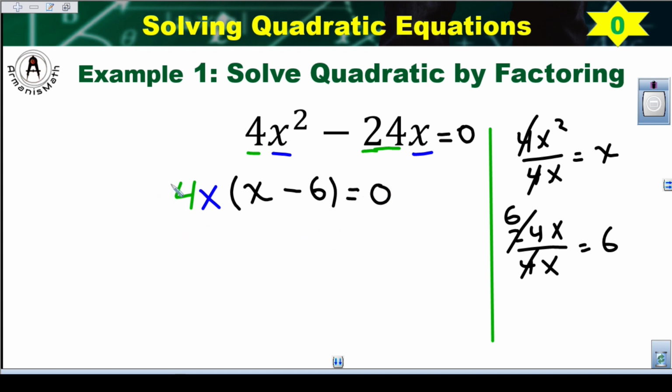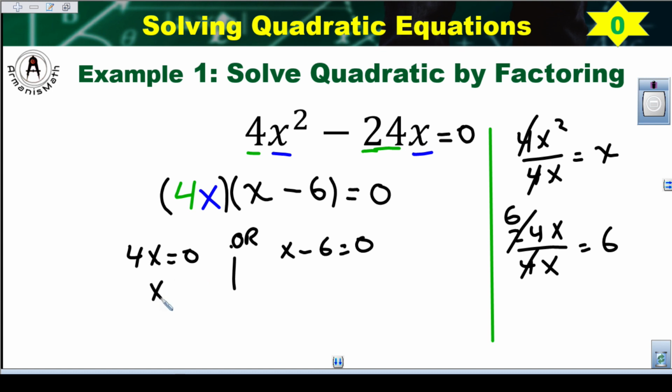So it's either this amount on the left is going to equal 0, or this amount on the right is going to equal 0 before the equal sign. So basically, you're going to have to do something like that. 4x equals 0, or, and you could say the word or, that's okay, or x minus 6 equals 0. And you could divide by 4, and x is going to be equal to 0 here, because 0 over 4 is 0. And you could add 6, which will give you x equals 6. Two different solutions for this quadratic.